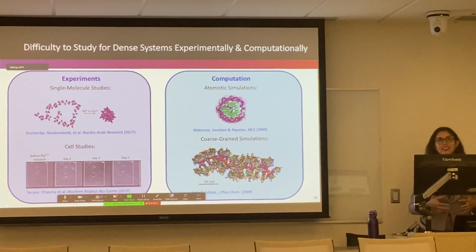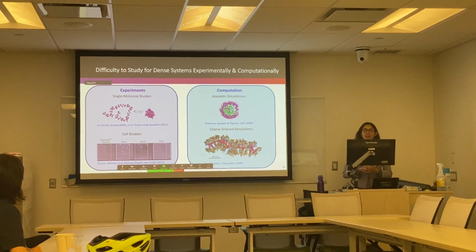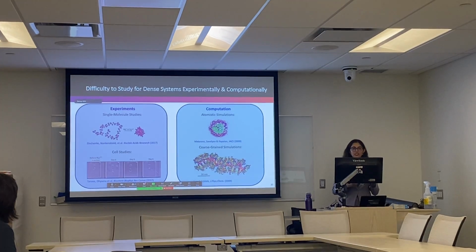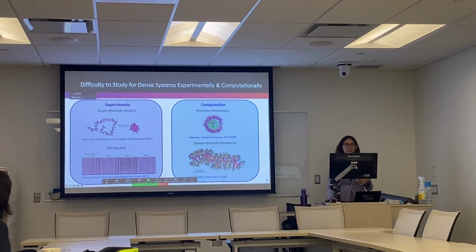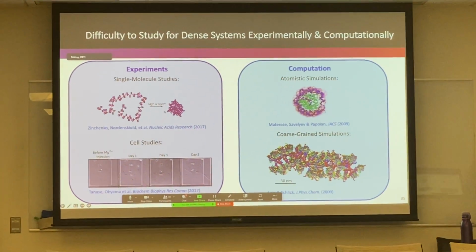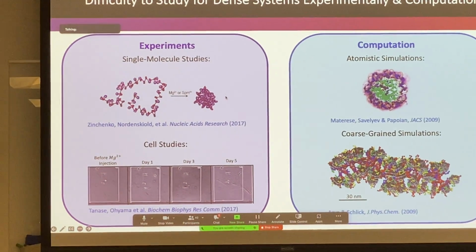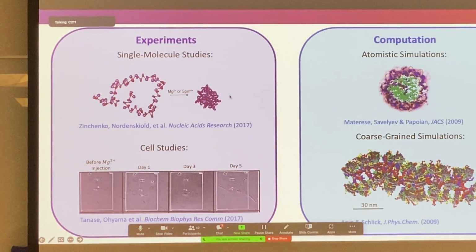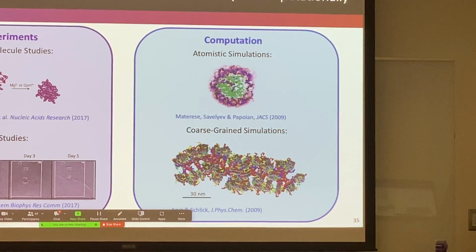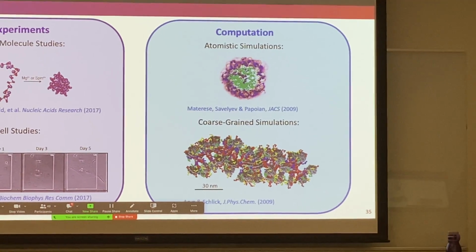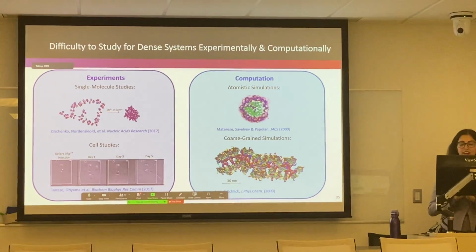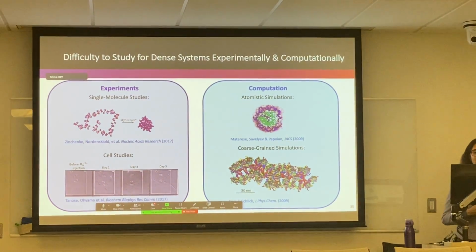And previous studies that have tried to answer this question have not been able to characterize this fully due to intrinsic limitations to these studies. For example, experimentally, we have single molecule studies that are able to observe the compaction of chromatin arrays, but these are not observed in physiologically dense systems. Additionally, we have cell studies where we can modulate the intranuclear environment, but we can't control other factors that might be influenced by changes in, for example, ion concentration, such as changes in enzymatic activity.